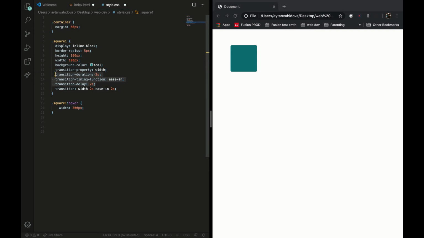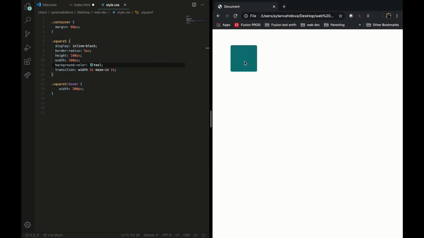Okay, I will just delete all these properties and I'll just keep it and save it and refresh our page. And now you will see we have the same thing. Our transition timing starts after 2 seconds and all our properties have the same properties. So it's just shorthand to use the other 4 properties. Instead of the other 4 properties, you can use just the transition effect. Okay guys, so we have finished with transitions.